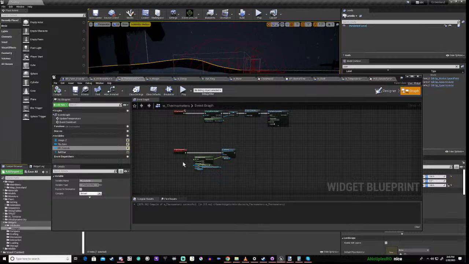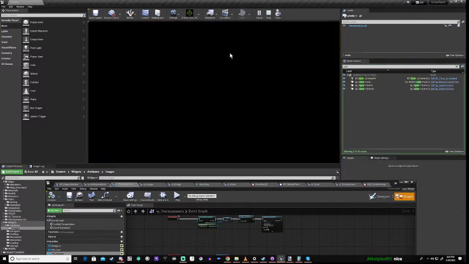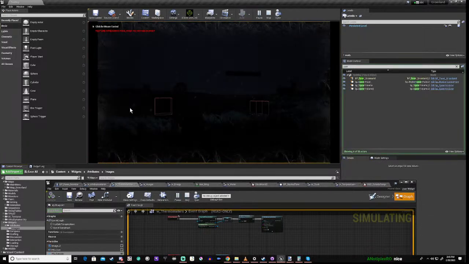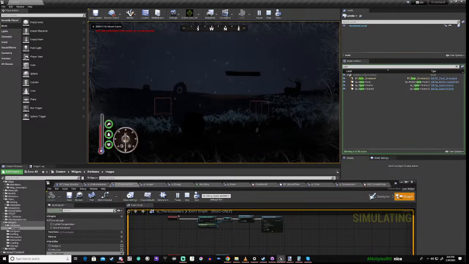So, in effect, if we go to here and have a look at this, the core temperature one, it's a matter of how do we handle that, right?